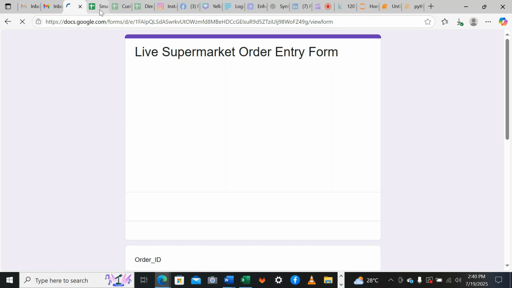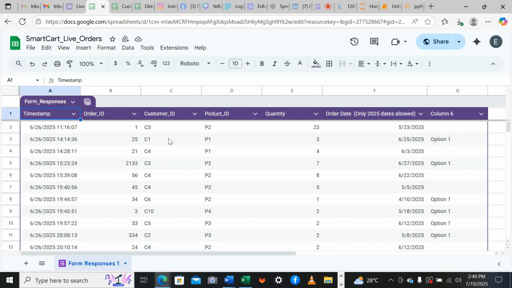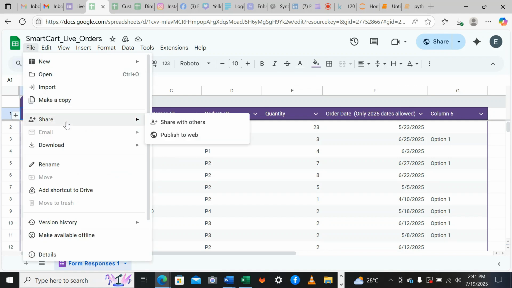So for us to pull this data from Google Sheet to Python, we first of all have to publish this data to the web, and then it will generate a link. This link we're going to use in Python with the help of pandas to pull the data from the web where we've published our Google Sheet.